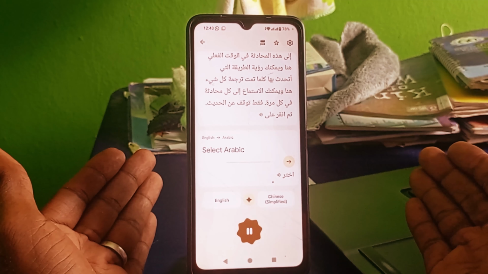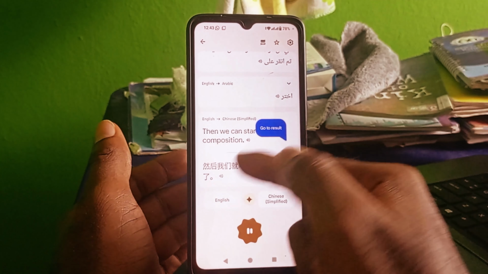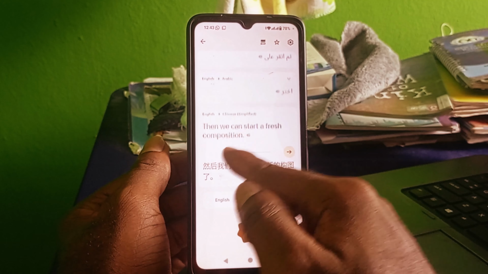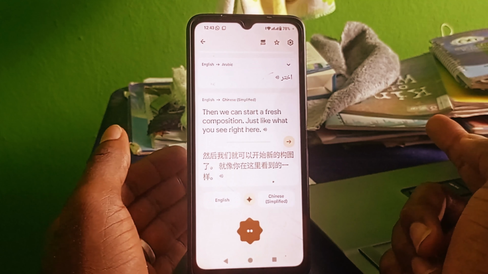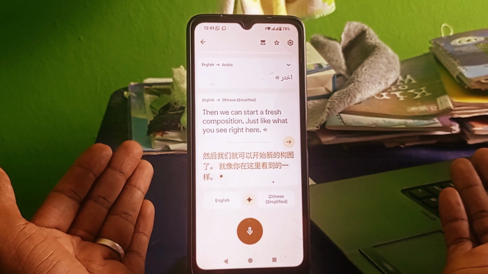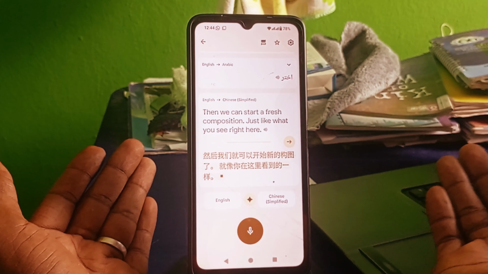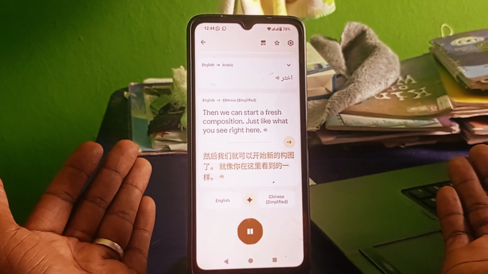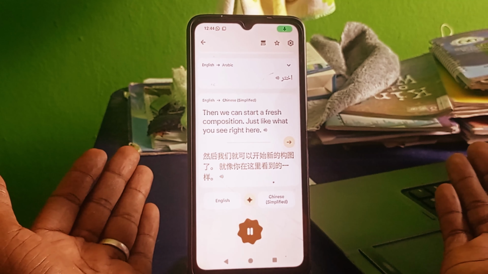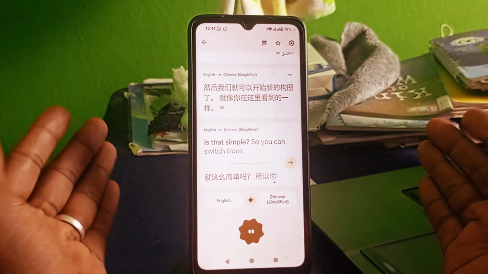Then we can start a fresh conversation. Just like what you see right here. Then for us to listen, it's that simple. So you can switch from different language of your choice.